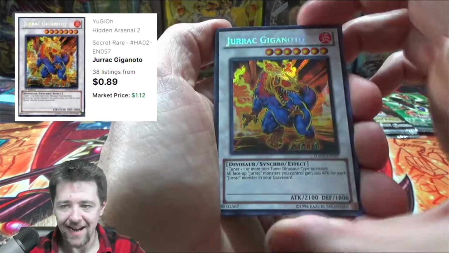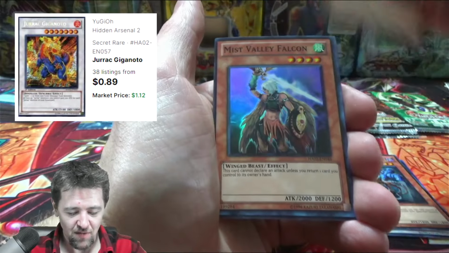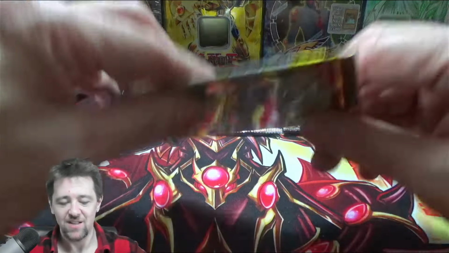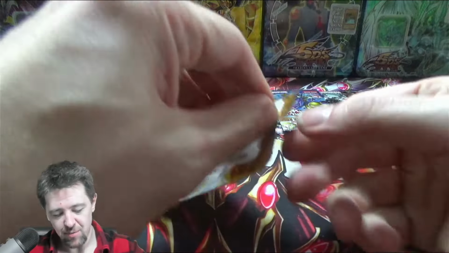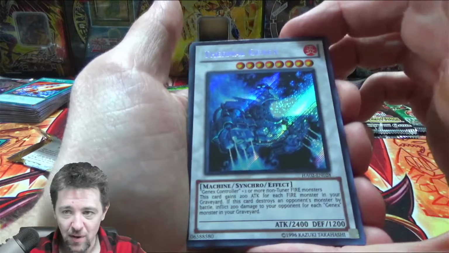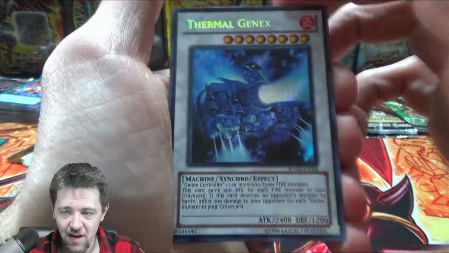Come on, Abby's. DeLorean, where you at? Jurassic Ganganto. That's not... Whatever the card in the back is, it's upside down. Genetic, or Gen X Doctor. Genetic Doctor. Genetically predispositioned to make sure you don't make it. Thermal Gen X. This is a weird looking card, but I love it. And I feel like I've never seen it before.